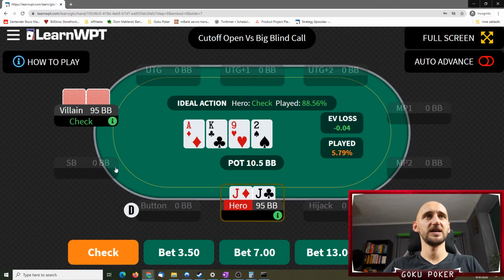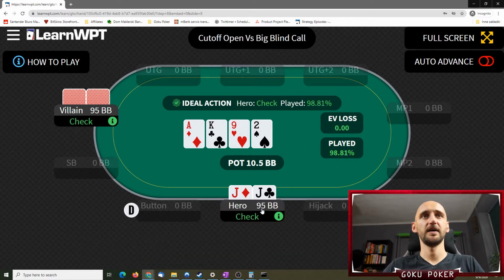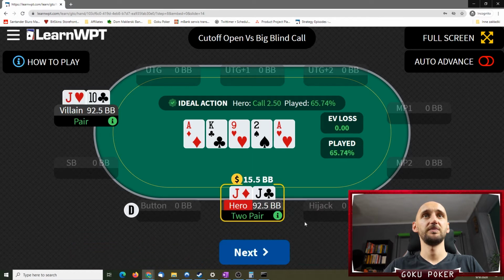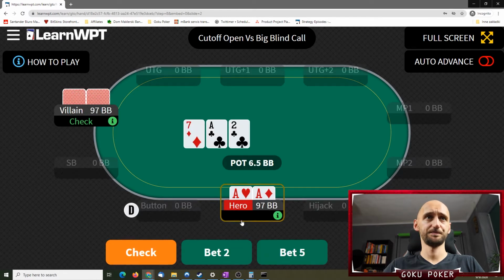Okay, now the villain checks. Let's check. Yeah. And an ace falls on the river. I think we have to call here. Yep. And actually we win because he was just bluffing.